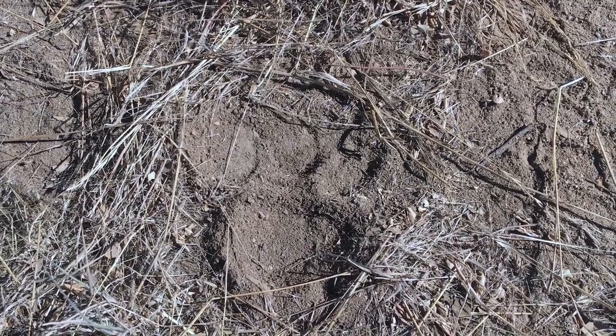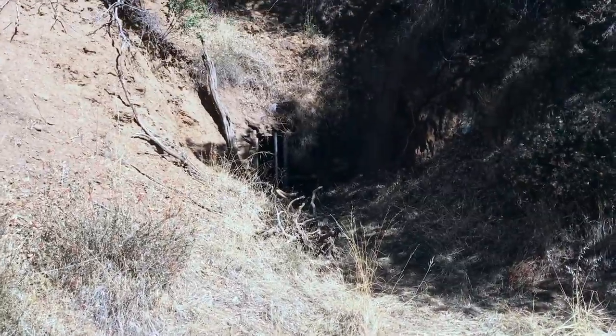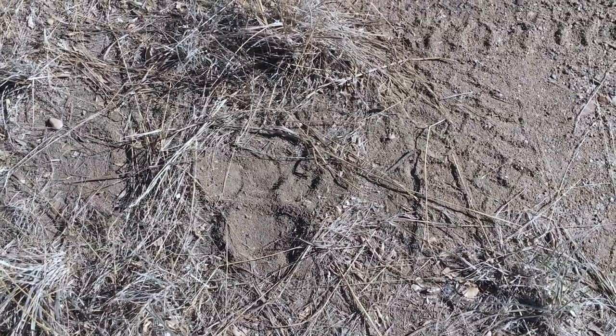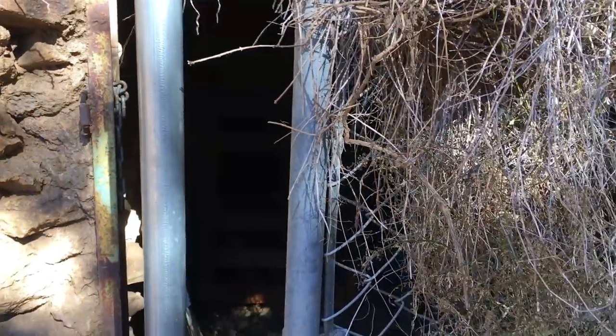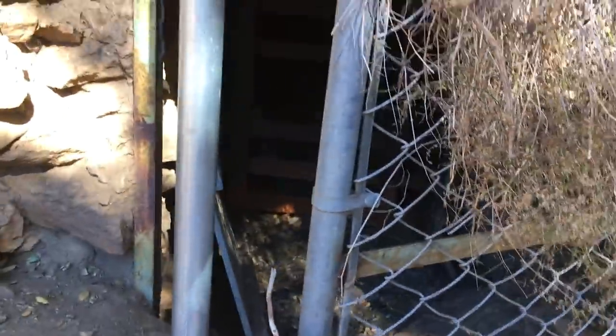A lot of people wonder why I carry a firearm — this is why right here. That is a full-size cougar track, just right outside this mine shaft. Which makes me wonder if the cougar isn't held up in there. I think we're going to exercise a little bit of caution around here. Like I said about these old mines: you want to stay out to stay alive. We just saw some rats running up into the ceiling fixture down in there. You need to stay out if you don't know the status of the mine. Last thing you want is to die from carbon monoxide, carbon dioxide, or have it cave in on you. Stay out and stay alive unless you're going into a known safe one — some of these, the timbers are just rotted out.